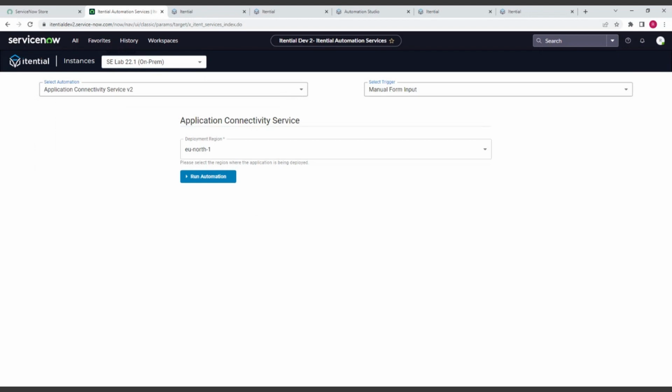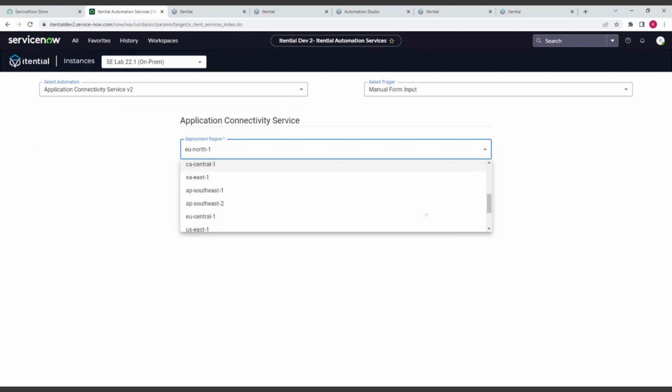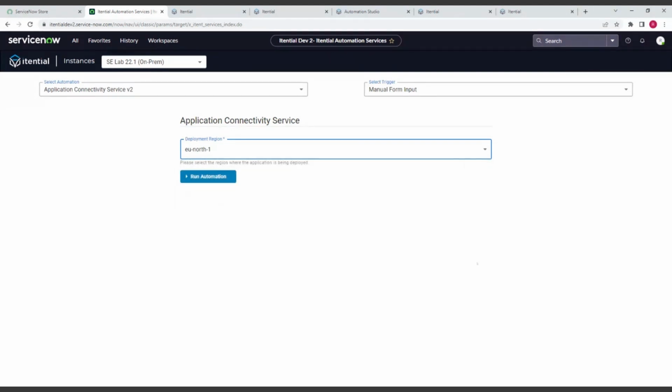So what if this is an end user that's in charge of a database, and he's like, hey, I need a new database. All I really need from them is, it's going to be in AWS, which region? And everything on the back end is handled by the sources of truth that we access through our automation. And so you could have something as simple as this, right? And again, this form is defined in the Itential platform and exposed here automatically.